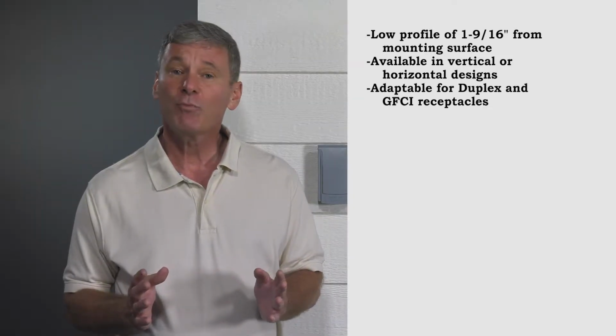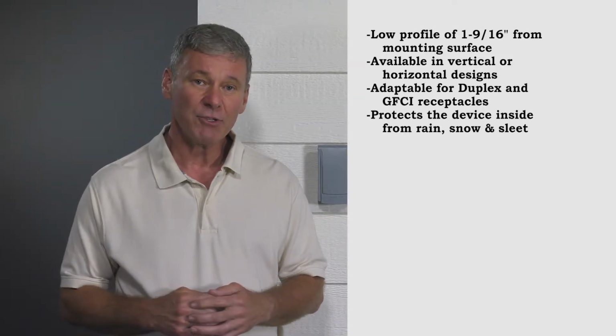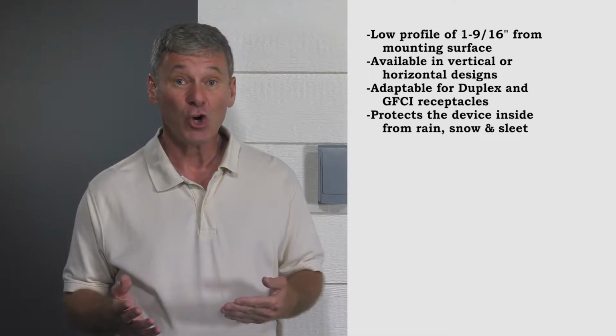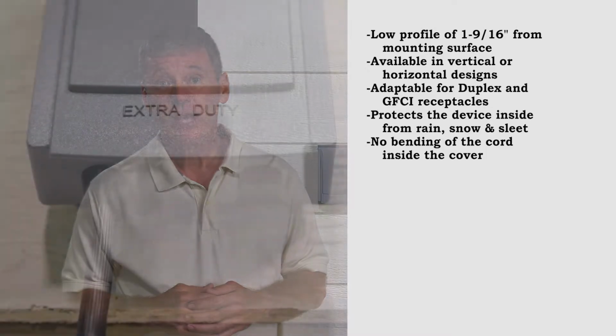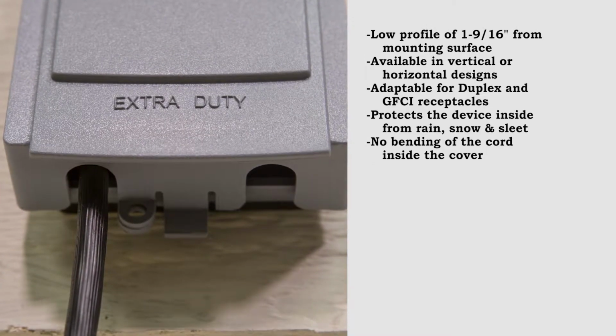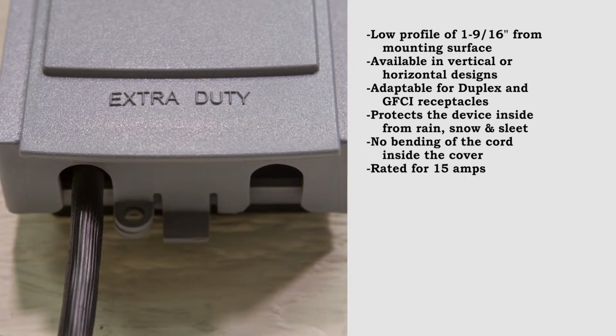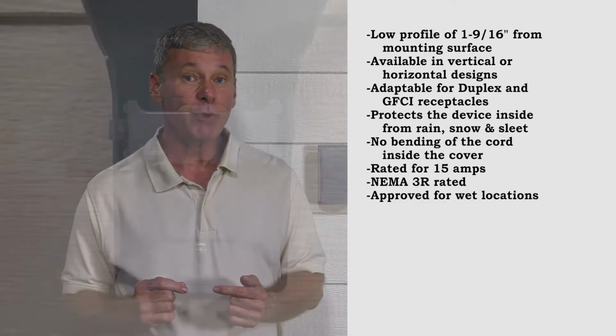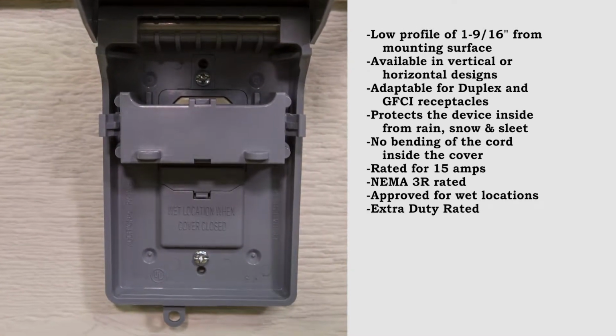Is adaptable for both Duplex and GFCI receptacles. Protects the device inside from rain, snow, and sleet while in use. Allows the cords inside to exit the cover without bending due to its unique patented design. Is rated for 15 amps. NEMA 3R rated and approved for wet locations.